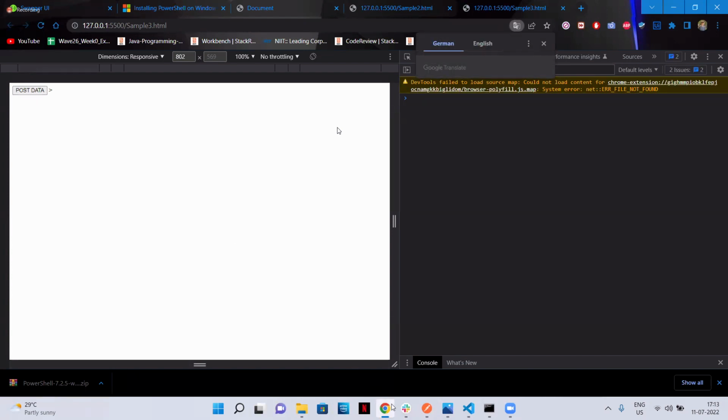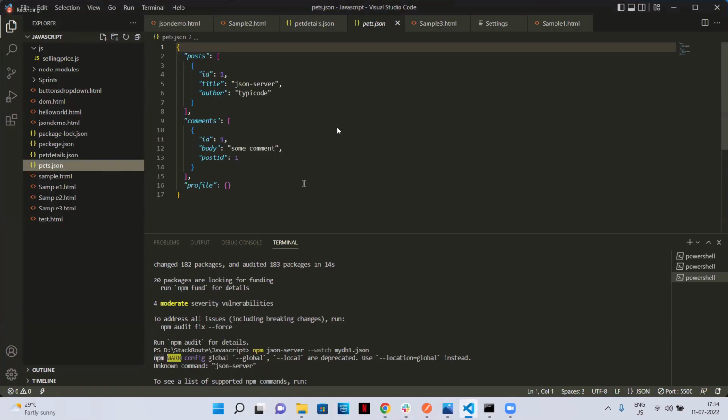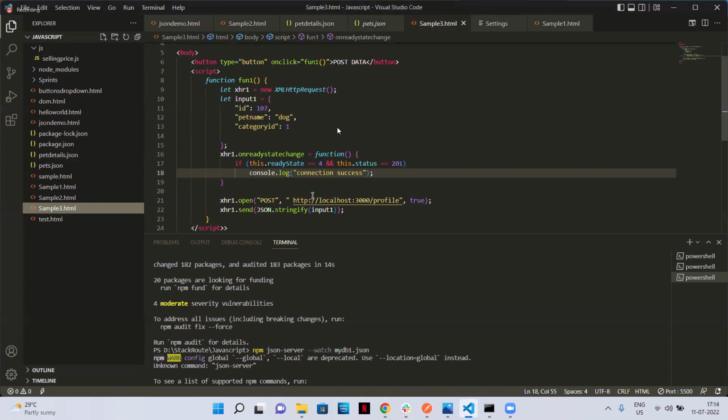You go to your code. You can see that connection success message. Go to sample 3. It should load under the profile category. It should be post. You give a header also. You have input 1.